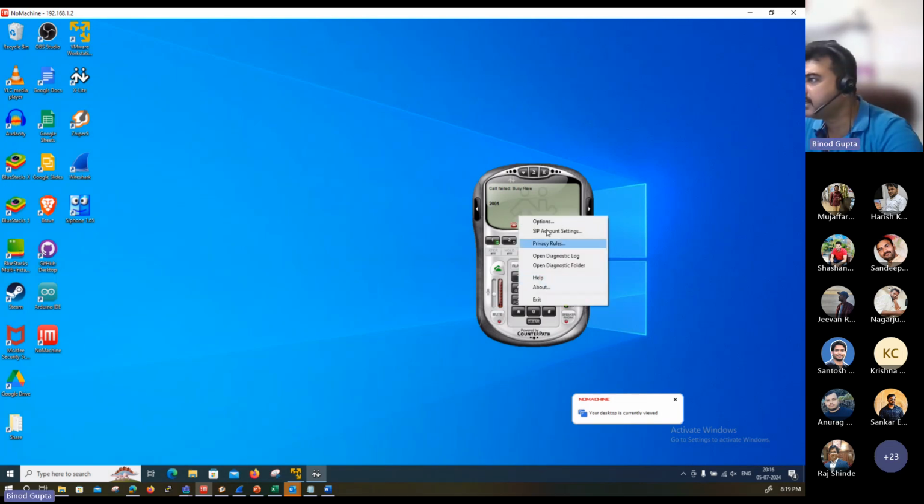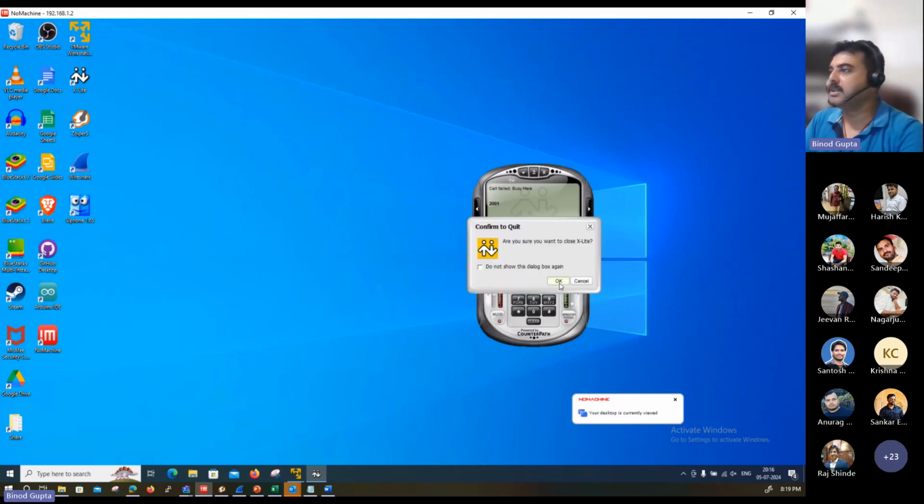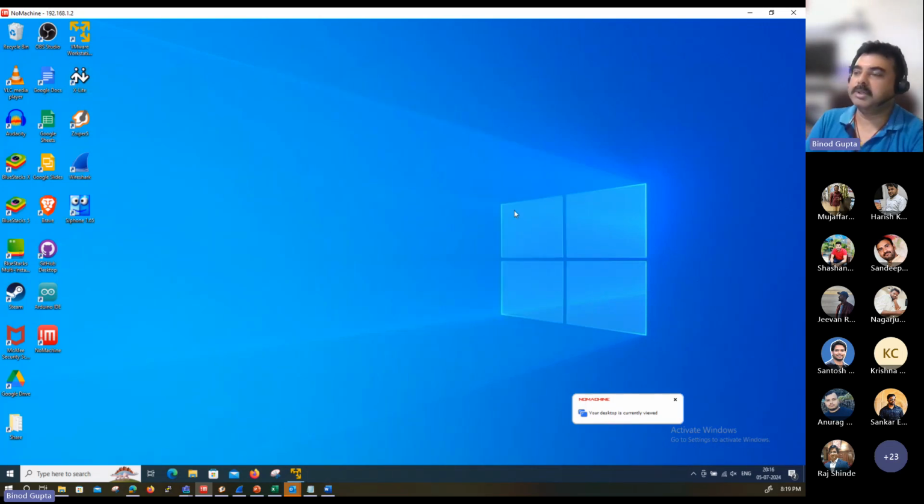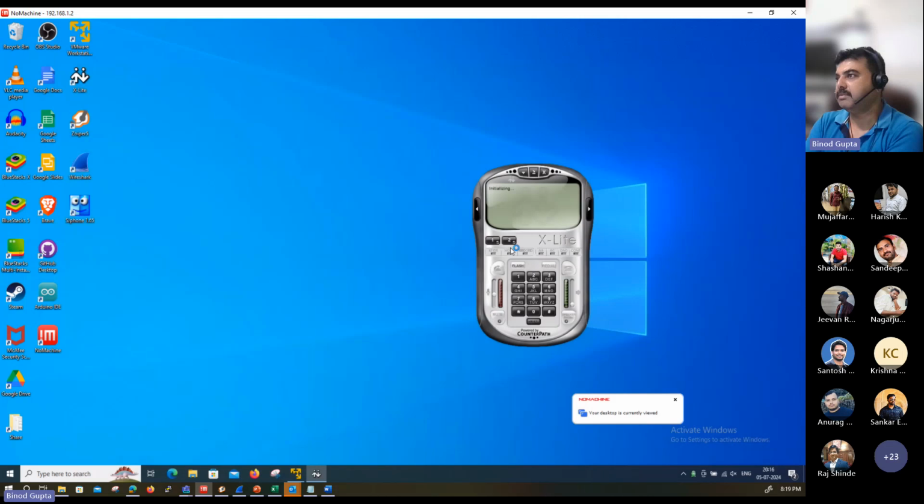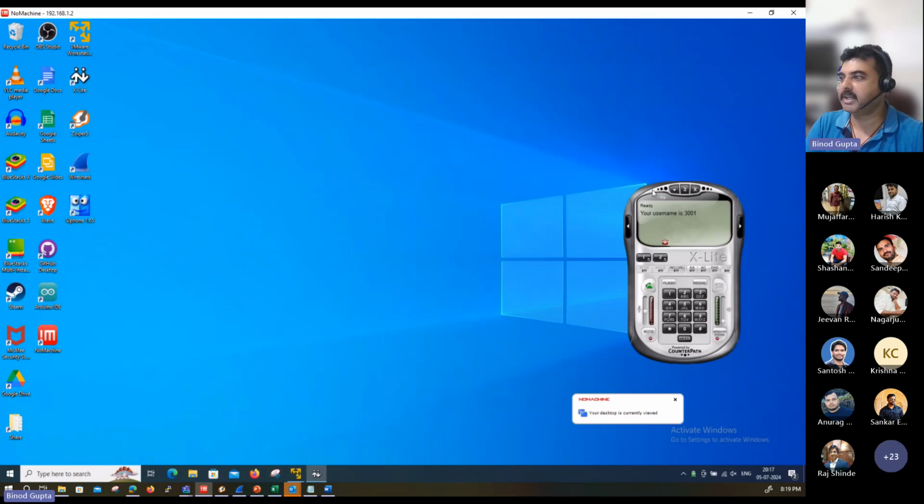And this is the Windows machine which is hosting it. Here we have another phone, which is 3001. So this is the next hop. So these are two phones as of now. Let's say we are trying to register, and then we'll try to make a call from each other for making any scenario.